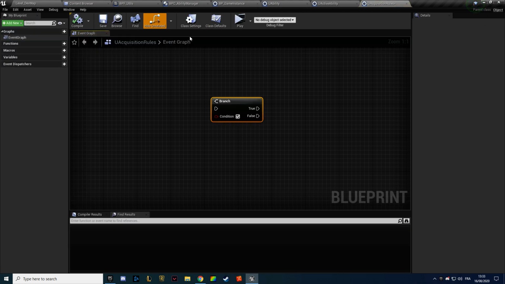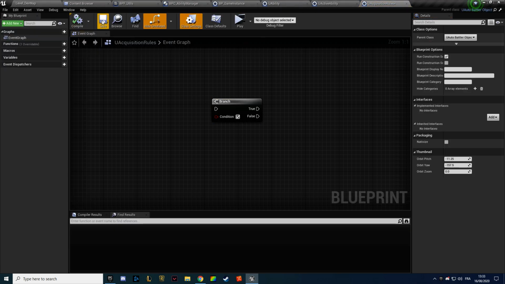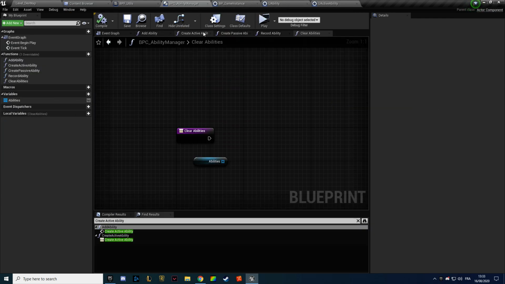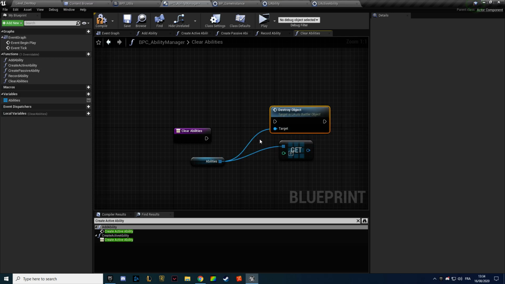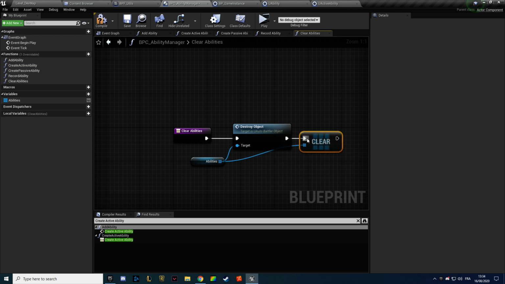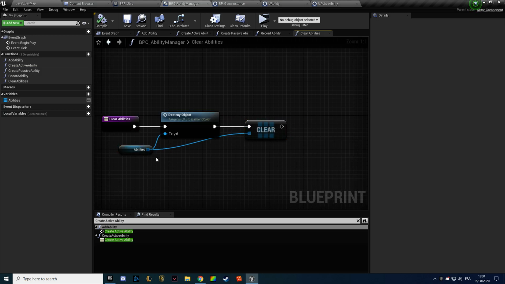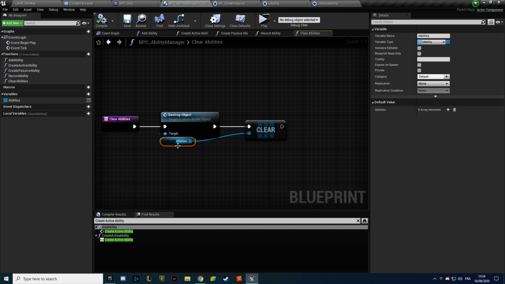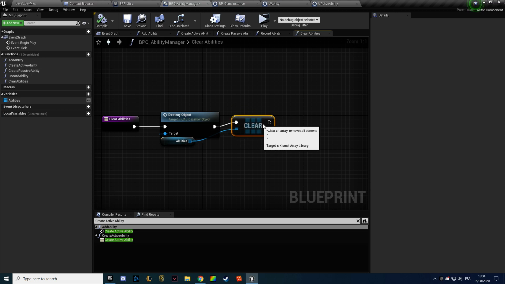Only one to go. This one's the last. We're fine. Now we can call destroy. We should be able to call destroy object and clear. Destroy does nothing for now. U objects are gonna get cleared as soon as we remove all references to them. So doing this will destroy all U objects contained within abilities, just doing this.